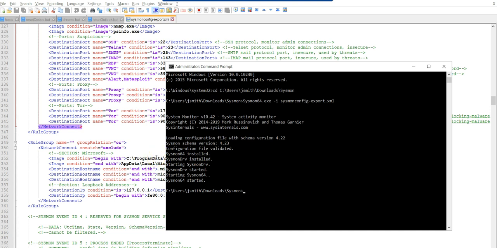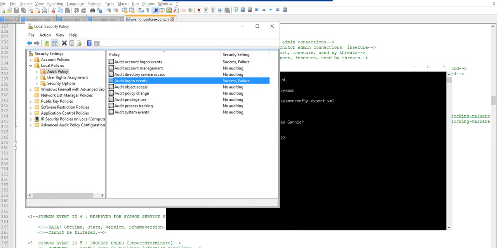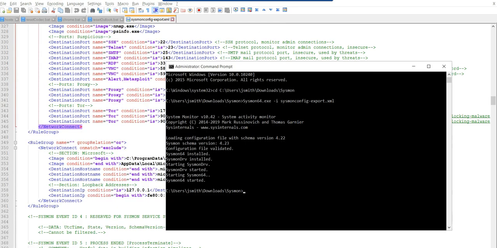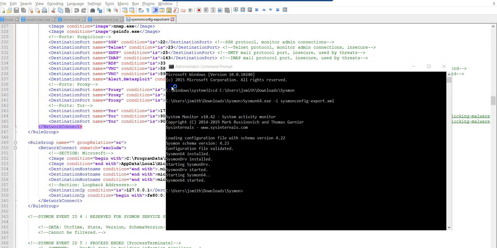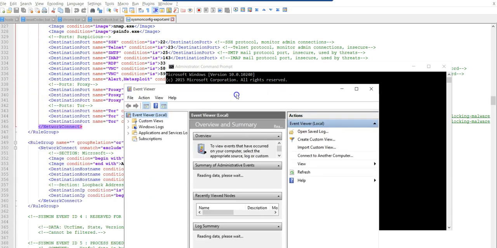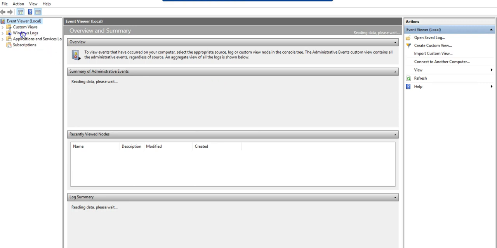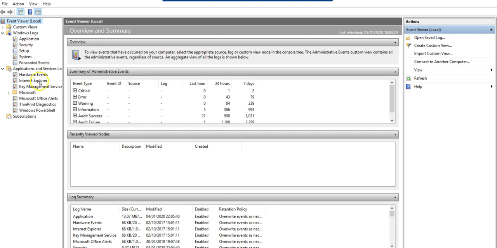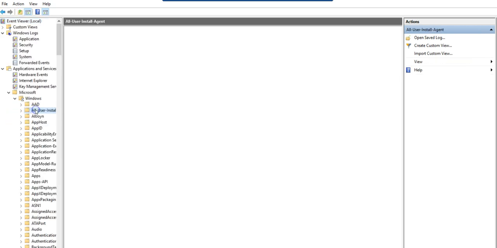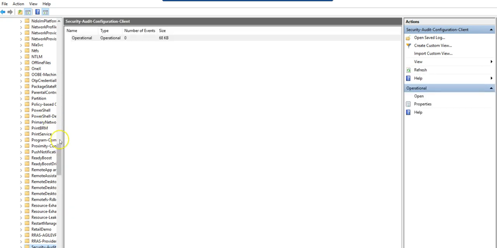So if we go to the Event Viewer of this PC, we can see here under Applications and Services, go to Microsoft and Windows, and Sysmon should be here. Sysmon, yes.